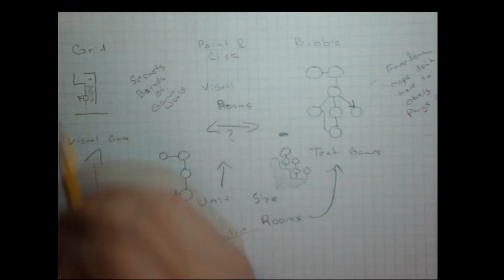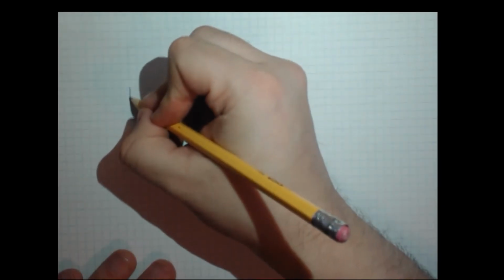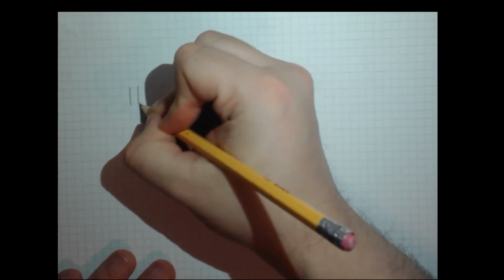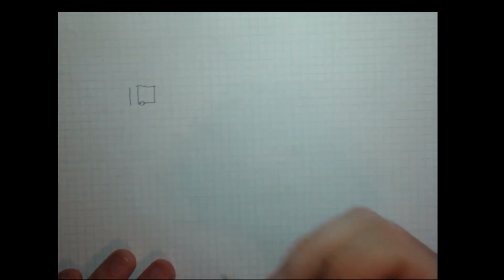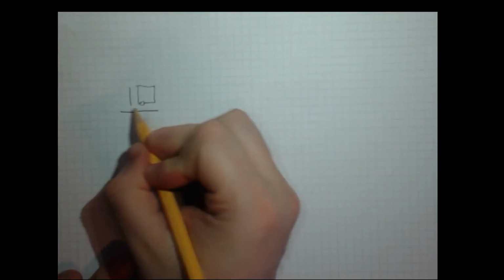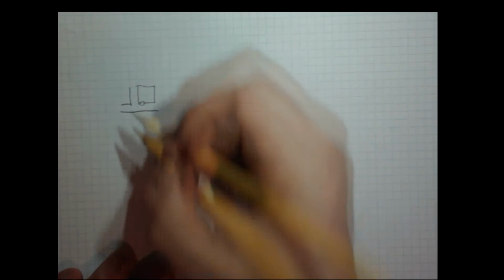I want to do one more talk on grids here real quick. I'm going to just flip this over because there are two ways to think about grids in these old games, and it depends on the type of game you're playing. If you're playing a Wizardry or you're playing Bard's Tale or Might and Magic, the rooms and the halls are all like this. So the wall does not take up any space within the map. The wall is just that. It is a line between two units. Ooh, come back, camera.